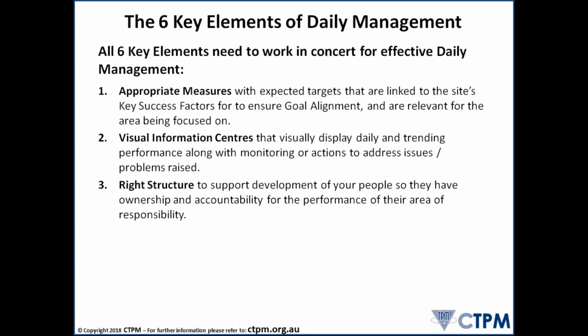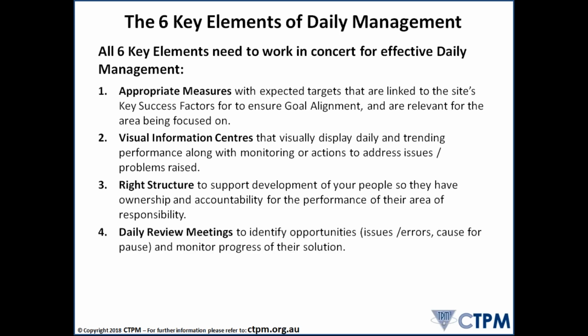We then want the right structure. So we want to make sure we've got the right people attending and we have different levels. This works at every level in the organization, and we want it to become a chain of information flowing up and down so that, as we said, we want to make sure these issues don't happen again anywhere in the organization. To do that, we need to have information flowing up and down, and having the right structure of daily meetings allows us to do that.